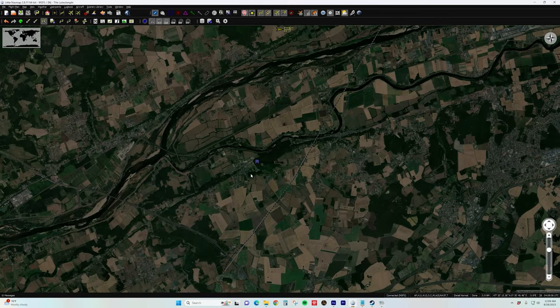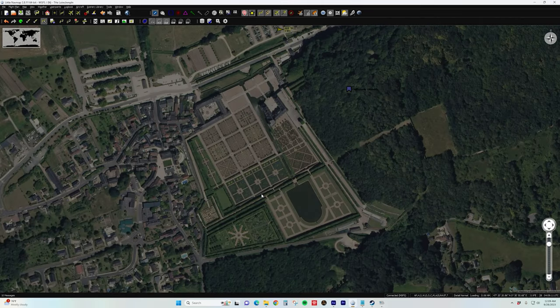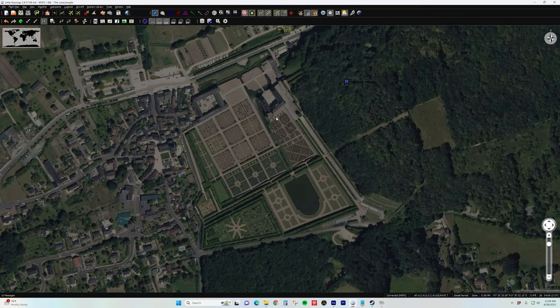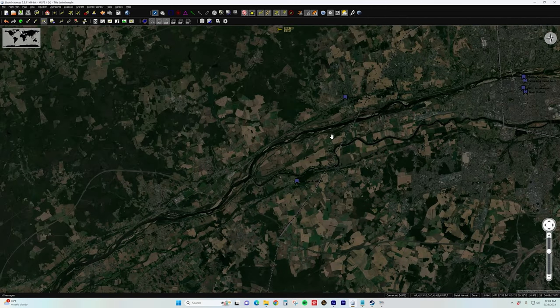Shut up. Here's the gardens of this place, Villandry. And they look just like that in the sim, too. Very cool. I mean, look how small the house is compared to all these gardens. Look at that. Crazy. And here's that unknown castle.